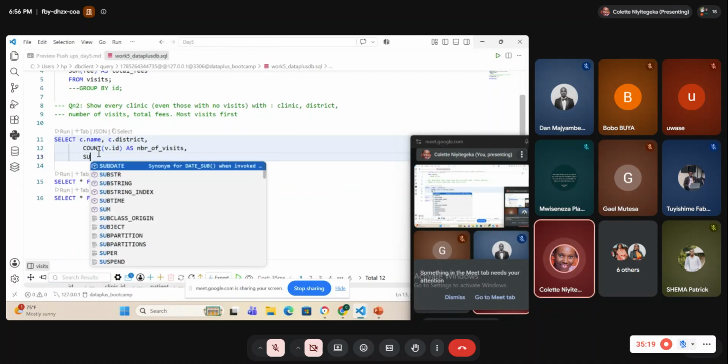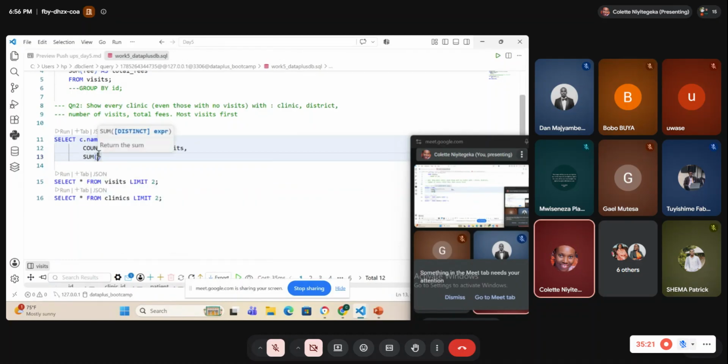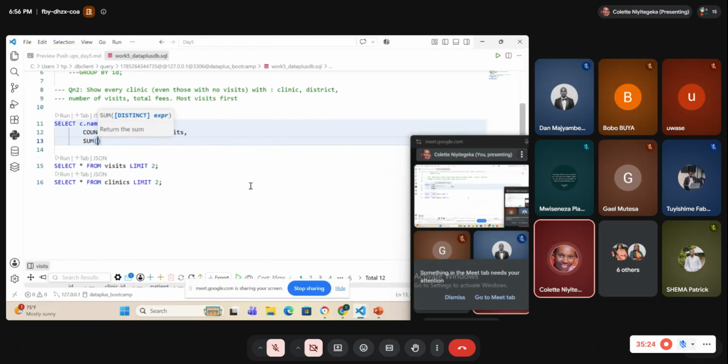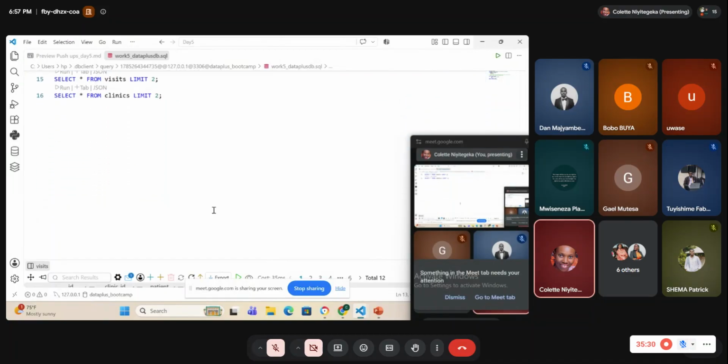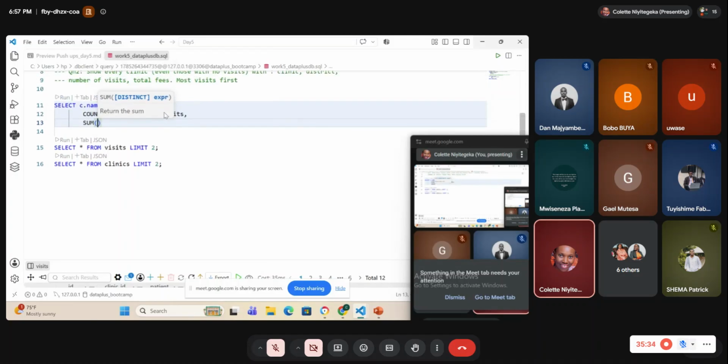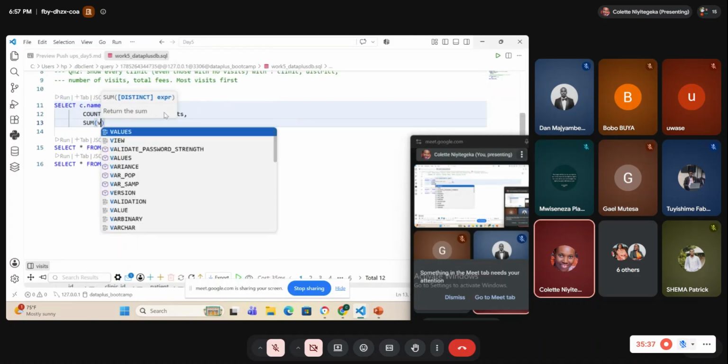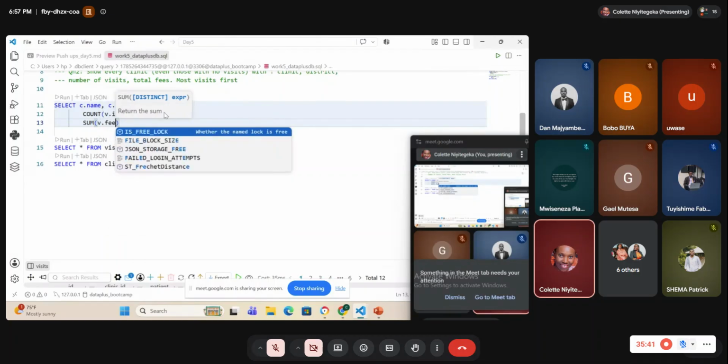It's a sum of individual fees, and this fee is coming from the visit table.